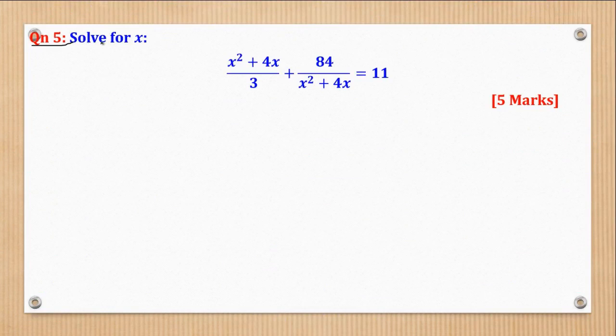Then question 5 says solve for x in this equation. One thing you should realize is that this is the same as this. Some students did not realize that, and they went ahead to get the LCM and multiply by the LCM. It is correct math, but it will not give an answer, because it will now give you x to power 4. Yet common calculators can solve up to x cubed.